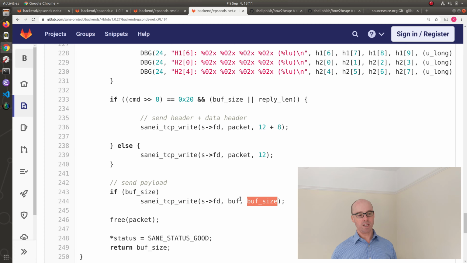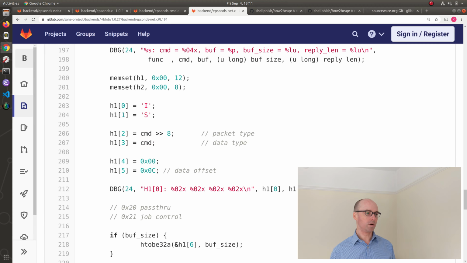And in the case where buff is a pointer to the stack, that means that I then get a leak of lots of data off the stack, and that gives me all the information I need to then complete the exploit. The problem though is that buff size is actually stored in a register. So how am I going to use some kind of memory corruption vulnerability to change the value of something that's in a register? The answer to that is to do it during a function call.